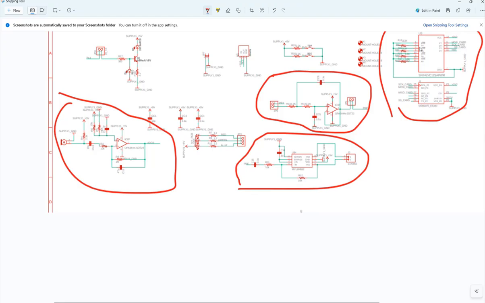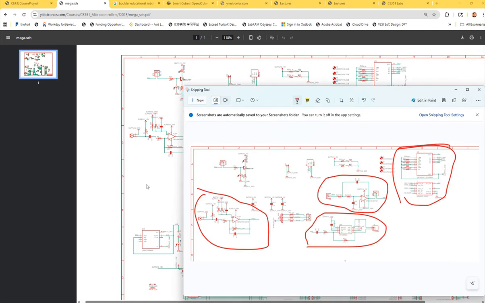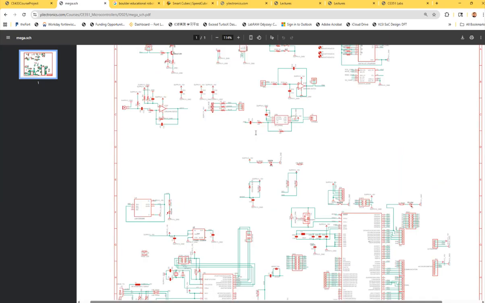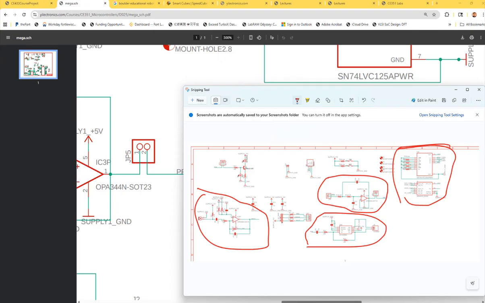The SD card is powered by 3.3 volts, so you also need a voltage regulator, which is this guy. Oh, no, not this guy. This is an op-amp. You also need a 3.3 volts regulator. Oh, I already included it over here.